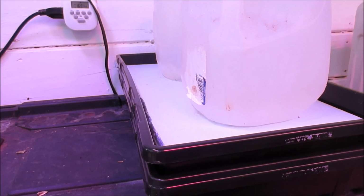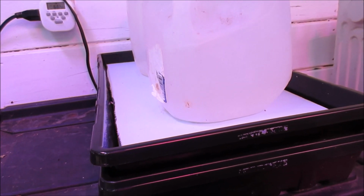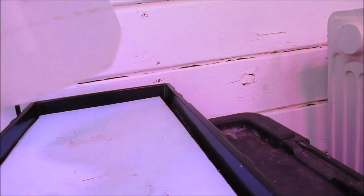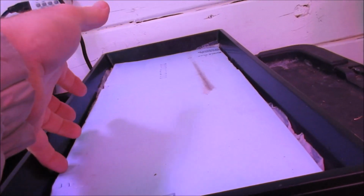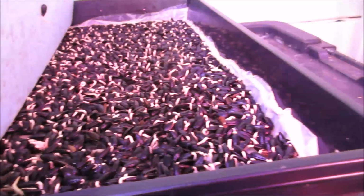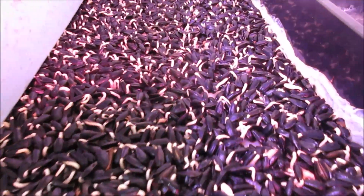I've read where some folks will say that you can't grow sunflower seeds and pea shoots in paper towels. But I've got 2-gallon jugs here for a total of about 15 pounds on top of these. And I've got the, let me get it up with my fingernail, try it from the other side. I've got the sunflowers in there and you can see they're sprouting.